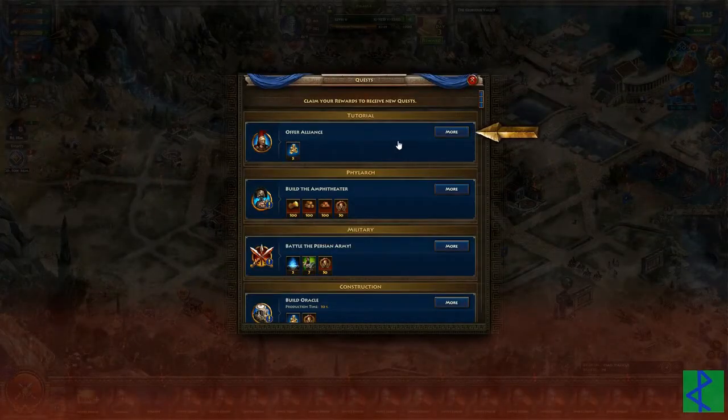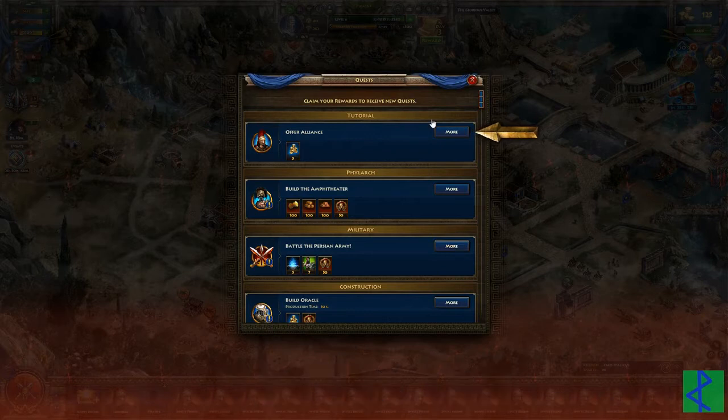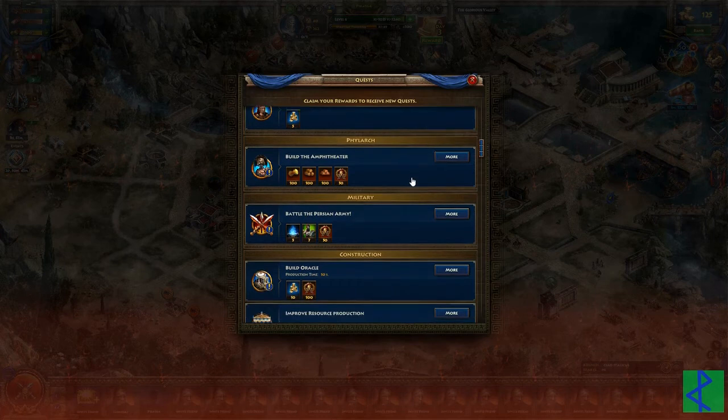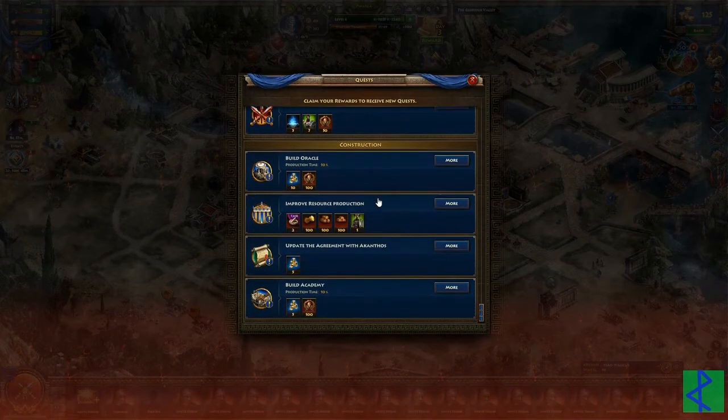We're still in the tutorial. If you remember, last time we left off at, let's see, I can't do maths, but 12 more things to do. I don't want to offer an alliance. Oh, there are a lot of things to do. Okay, we can do a lot of things.